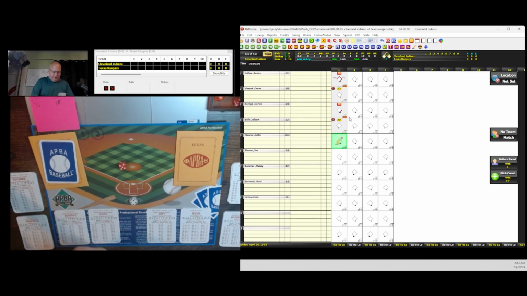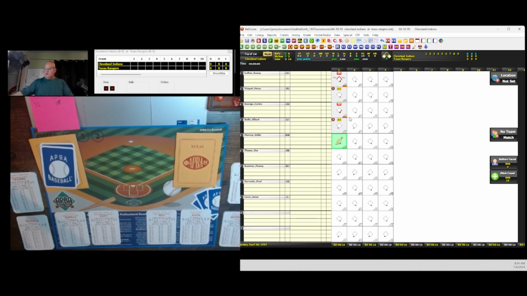And that's going to be Eddie Murray looking to try to get a single to knock him in. Base hit knocks him in. A home run would be nice. 22, that's going to do something. 7 against a grade C pitcher. And that is going to be a single to left. One runner scores, the other to second. So he knocks him in.